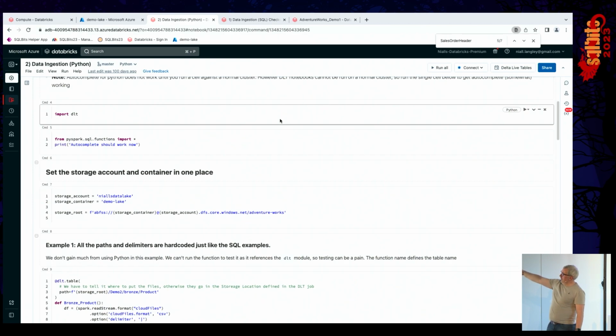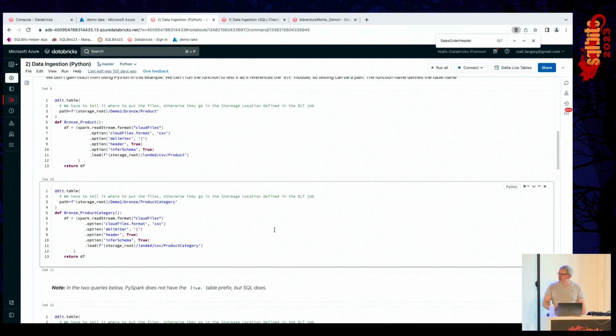We pull stuff in from variables, or we can pull it in from secret scopes, or we can pass it in as parameters in the same way that we did for the SQL ones. If we pass it in as parameters, we'll see it a bit further down. You need to get it from the Spark config. So in this case, we're just setting up some paths to make everything work.